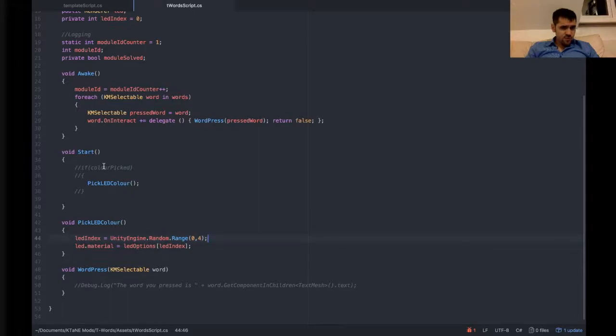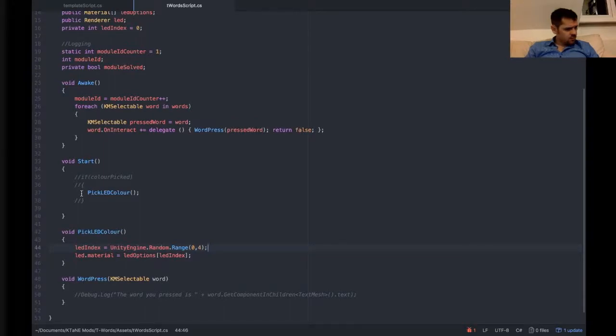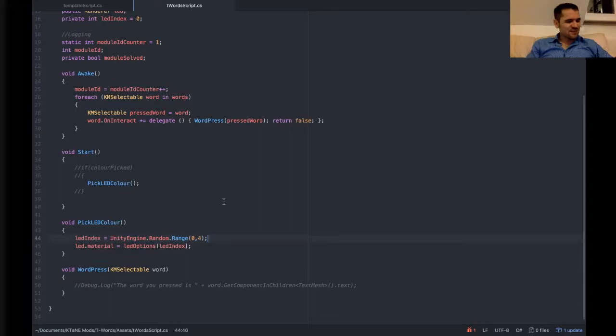So, what this tiny little bit of code does, it's going to go into start, at the start of the code, it's going to go through this, featuring additional commentary from AshTheBash. Absolutely. Well, I learned everything I knew about modding KTaNE from AshTheBash, so it only makes sense that the master is here to see the student become the sort of, keen amateur, let's say. I wouldn't go so far as to say master, but yes, the master's here to see the student become the keen amateur. That's good. It's going to go through pick LED color, which is going to take us into this method down here. It's going to pick a random number and then assign that color to that renderer.